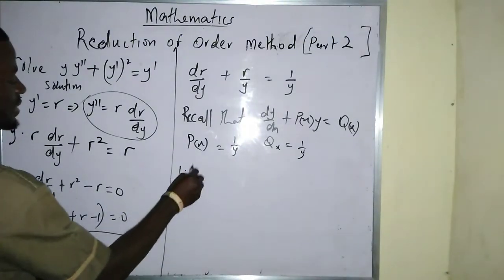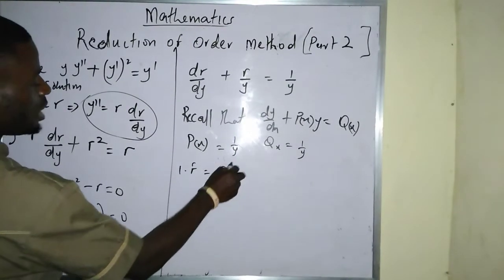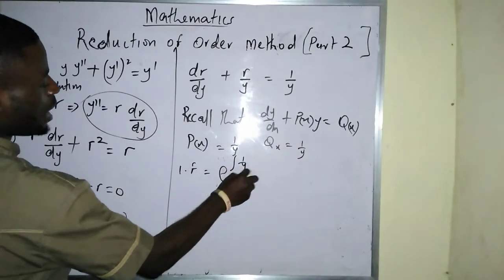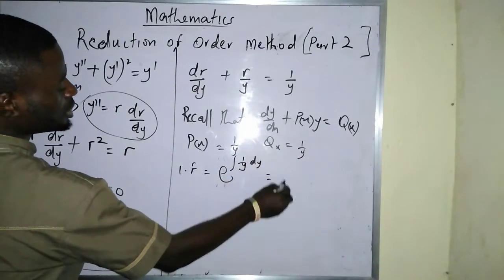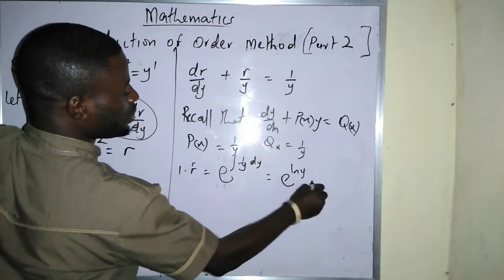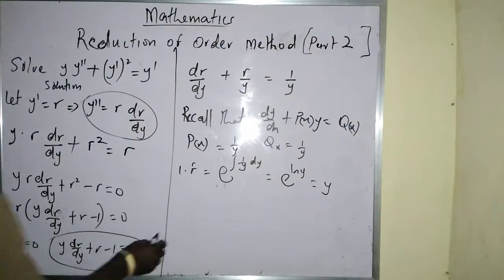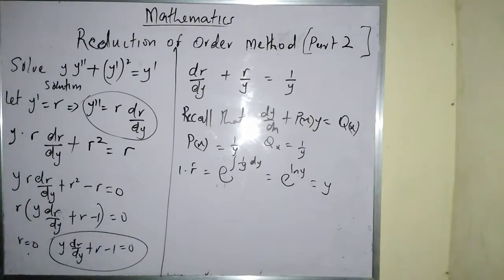Now, my integrating factor is always equal to the exponential function of the integral of 1 all over y dy, which equals e to the power ln y, which is equal to y with the help of my logarithm. Now, since I have that, I will move on by having my y equals to that.